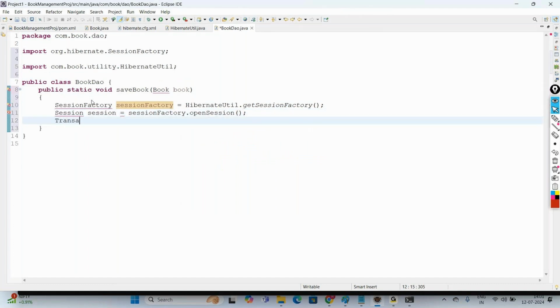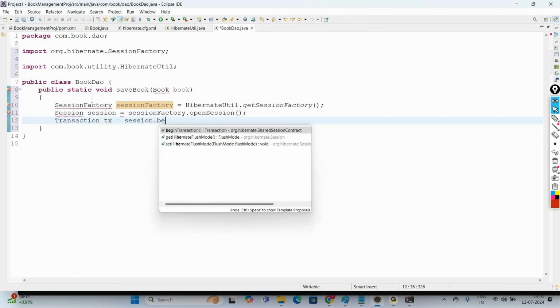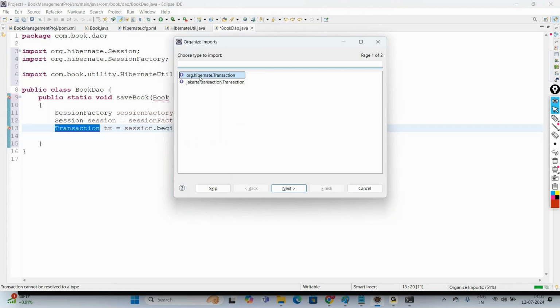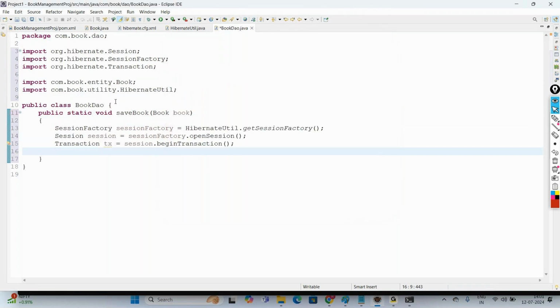Then begin the transaction. Transaction ts equal to session.beginTransaction. Import the packages org.hibernate.Transaction and com.book.entity.Book. So we are just referring to these packages over here.